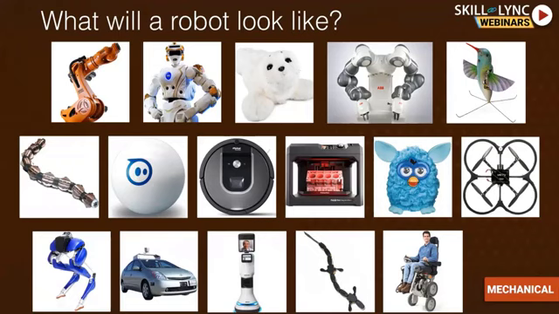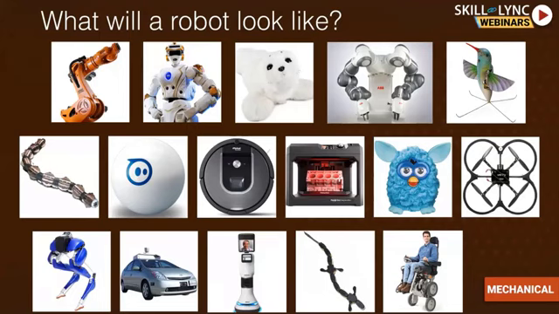And the next picture looks like a toy actually, which you can gift to your 1-year-old or 2-year-old. But you'll be amazed to know that it is a robot being used for rehabilitation purposes. It is being used in old age homes where people suffering from Alzheimer's disease are able to get back to their normal life with the help of that robot.